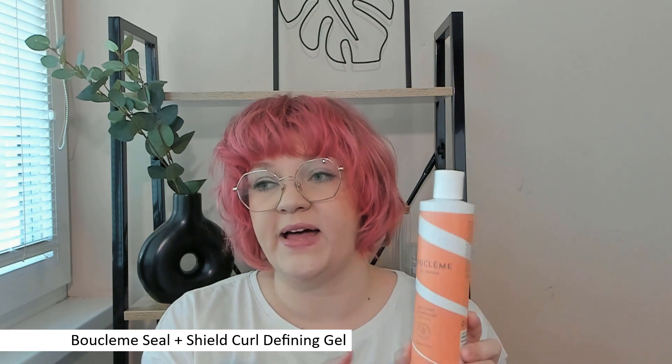It's very time-consuming if you really want to get deep. I'm just gonna continue the curly girl method the way I do it, but I'm not gonna be super fixated on the results because literally it's just hair. I have bigger things to worry about right now. The favorite of mine is actually a weatherproof gel — it's the Boucleme Seal and Shield Curl Defining Gel.